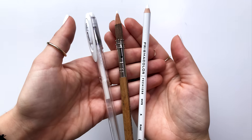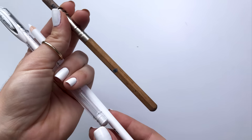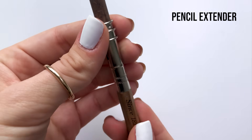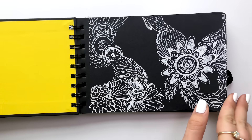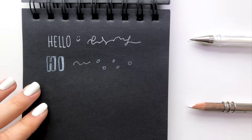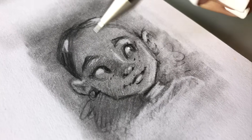Before I talk about my paints, I want to mention my favorite white tools. I use these anytime I need to make highlights or sometimes I just flat out draw with them on toned paper. The best for whites are the Uni-ball Signo gel pen, a Generals white pastel pencil, and the white Prismacolor pencil — which I found to be extremely creamy. There's also a Generals pencil extension where you can insert any pencil and get the most out of it. The pastel pencil is great for some textures, and I love using the gel pen as a little touch of sparkle to my characters' eyes.